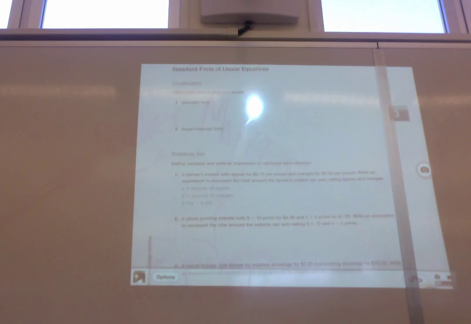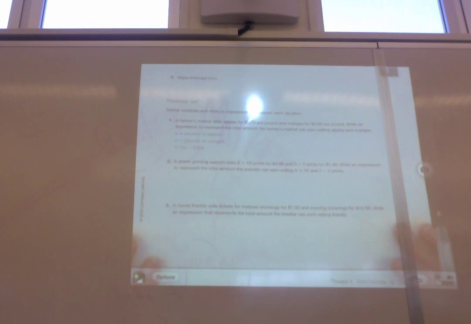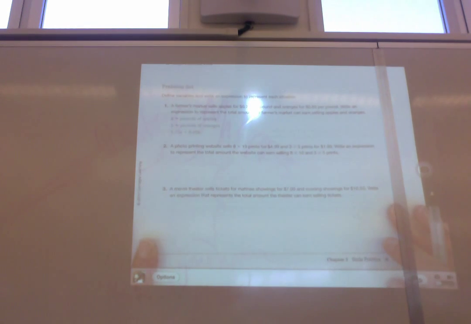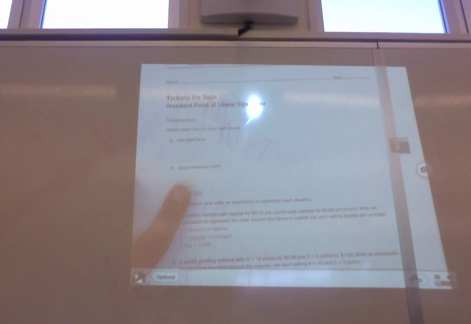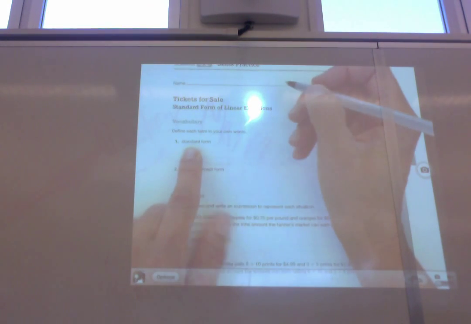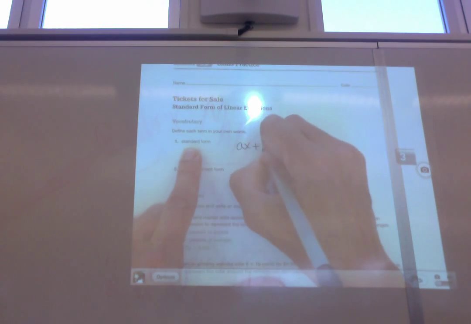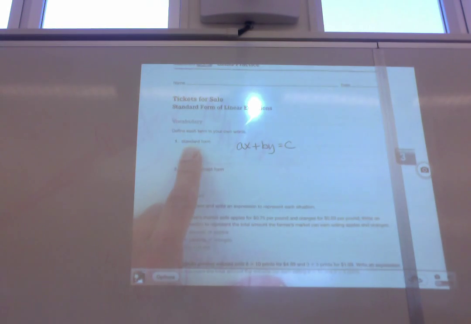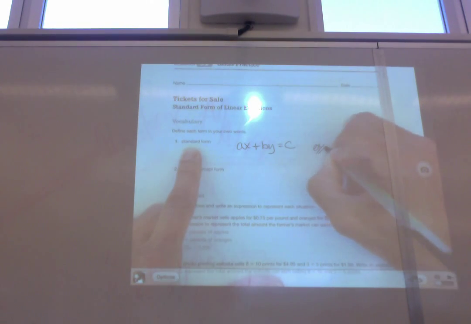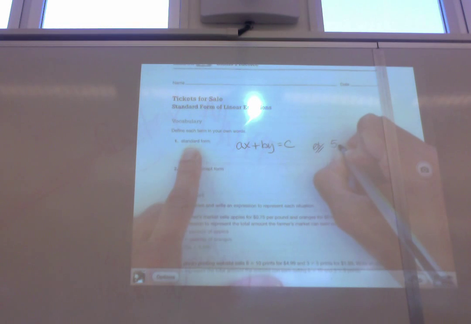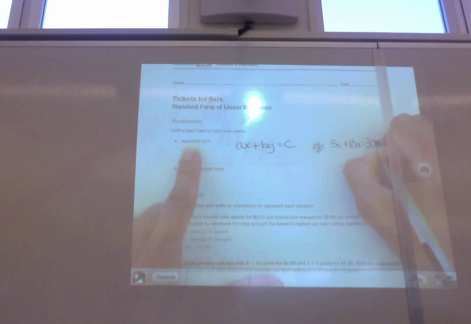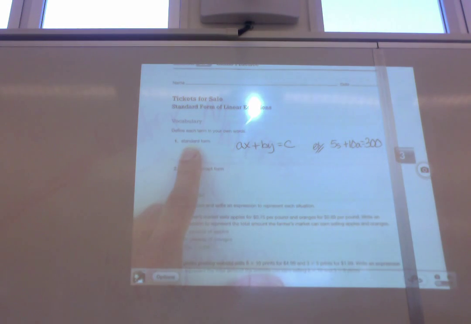Okay. Second. So number 1 and number 2 of the vocabulary is on the board for you right now. But hey, our 8th graders can't see the board, so how about we do this together? Number 1, standard form, Ax plus By equals C. That's how you would see it in definition-y form. As an example, we had something like this last week. And we just had something similar with the gift card example.